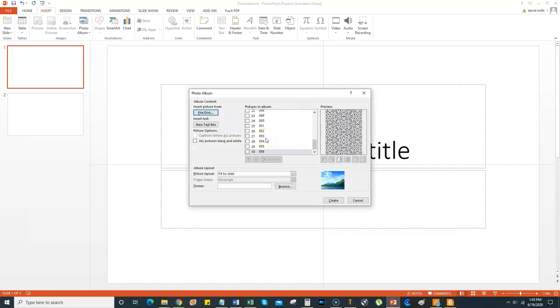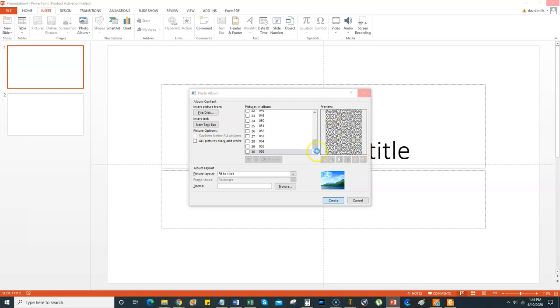It's going to collect all these, and you can see that it collected all of them, and you're welcome to check mark any of them and move them up or move them down, however you prefer. You can also do that after you do this part. All you're going to do is, there's different options here. You could put four pictures on each slide, things like that, but fit to slide. So it's one per slide. We're going to push create. And then the next screen is going to ask us one more thing.